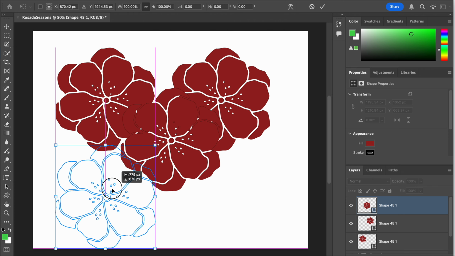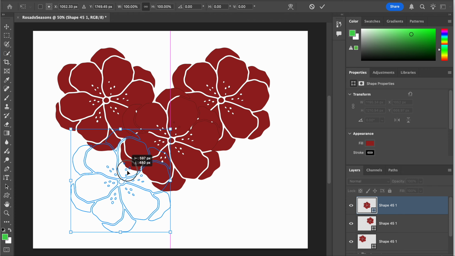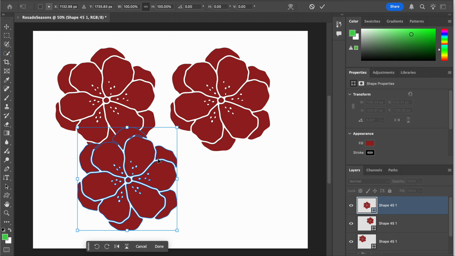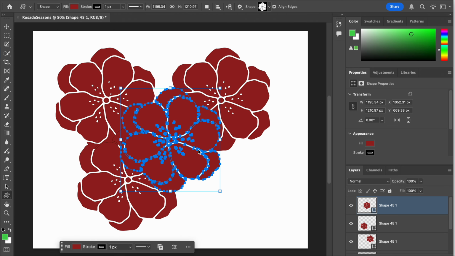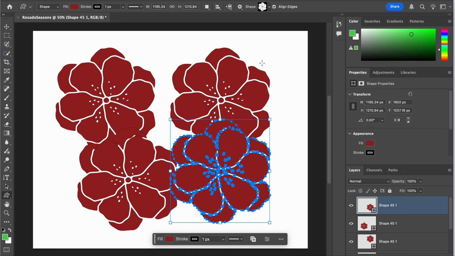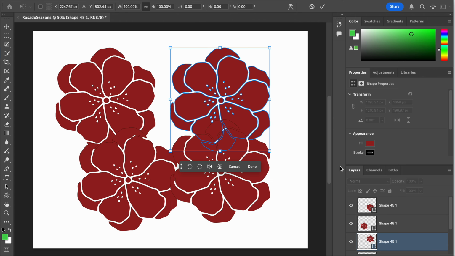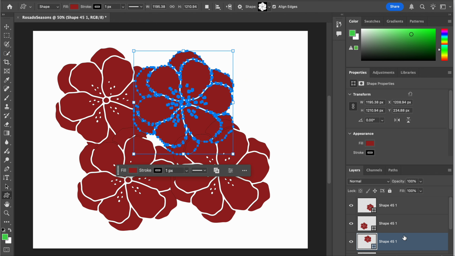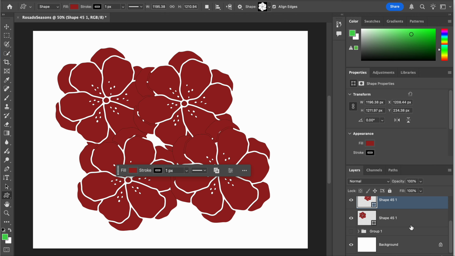Now the problem is I'm running off the page now, okay? That's up to you. If you go to work on this project and you're like, oh, I don't want them equal distance apart, I want them to overlap. That is your prerogative, okay? You get to make that decision. So I'm gonna make these kind of overlap like this, like we have a bouquet of seasons, okay? So I have my flowers here, okay?